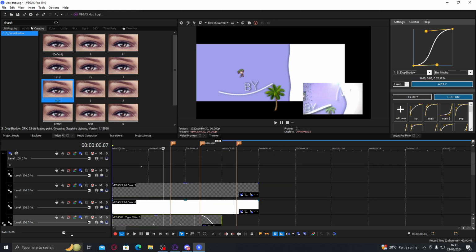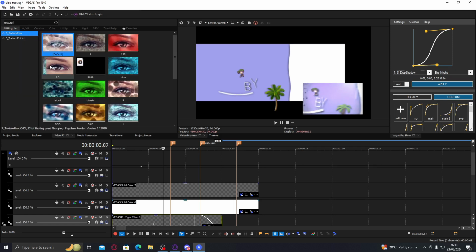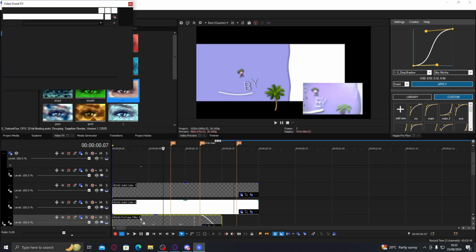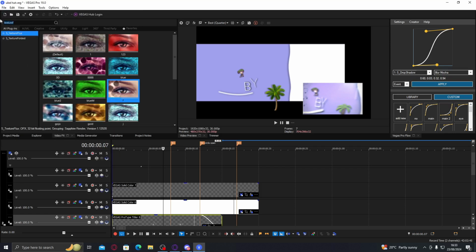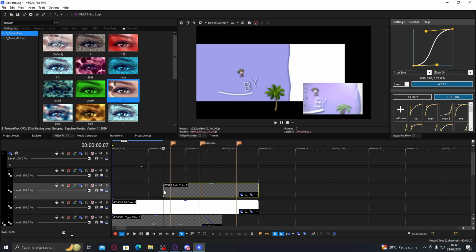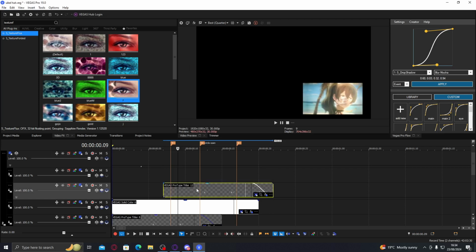I'm gonna add texture flux to this. Okay. And then text animation here. I might use the same text animation, so I'm just gonna copy and paste it above.